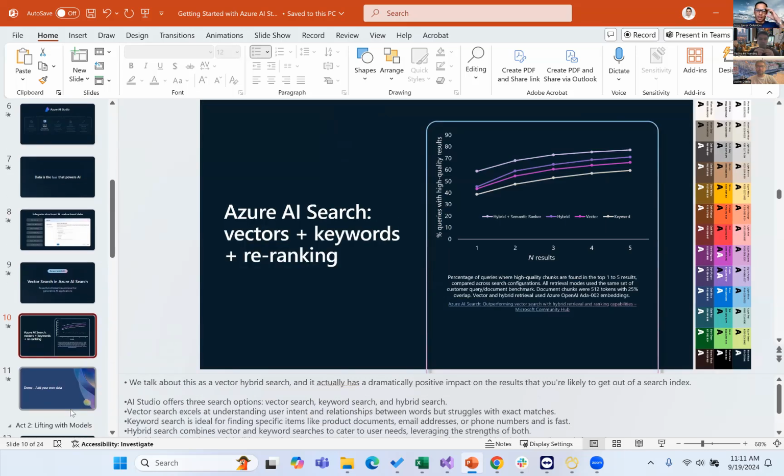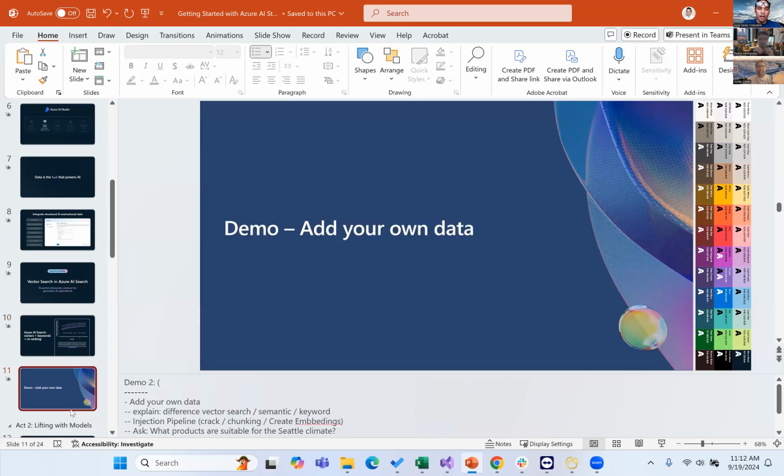And right here, you can actually have the search on vectors and the search on keyword. Vector is really good to know intent. Keyword is really good when you are trying to get a specific answer. I want to know what product you have exactly. I want you to return that product. It's not trying to get the content or the idea. It's just, I need a specific answer back. Hey, can you give me the shoes that I need to go hiking that you have in your store? And it will send you exactly what they have there. So let's see a demo of that.